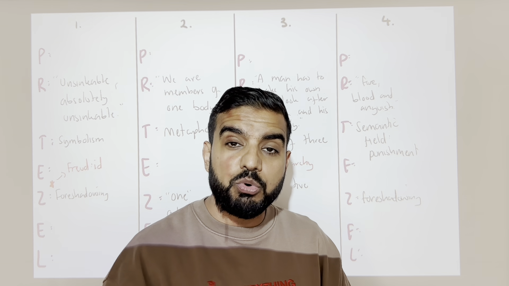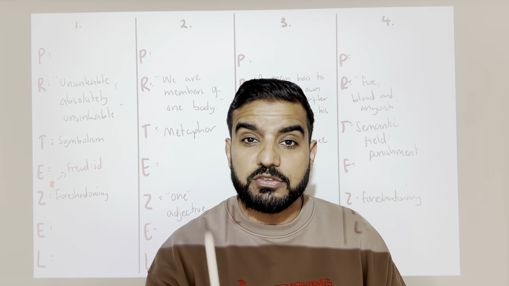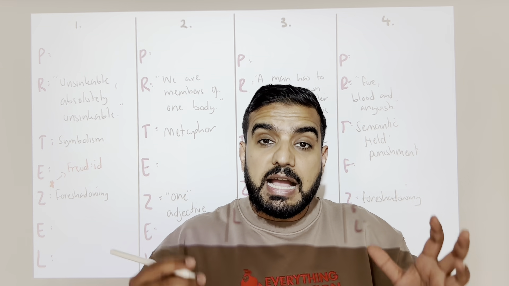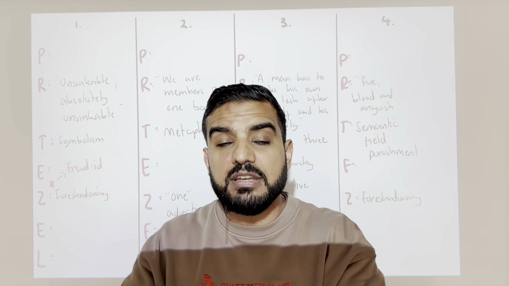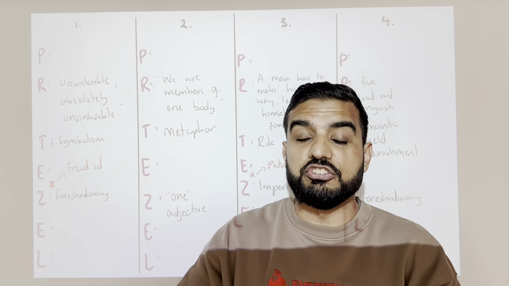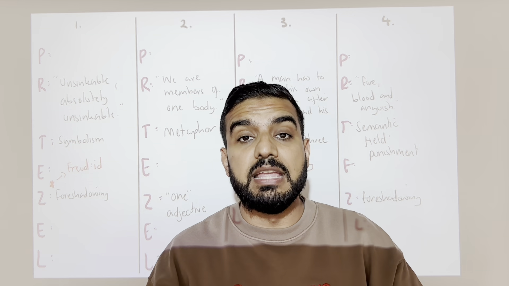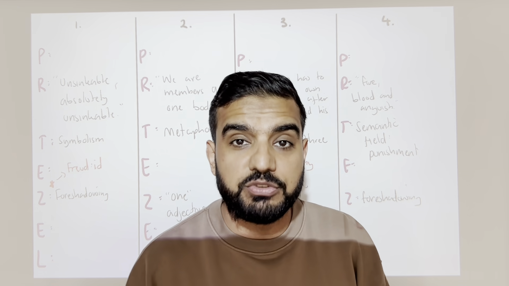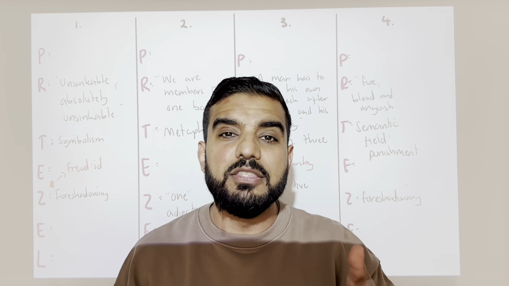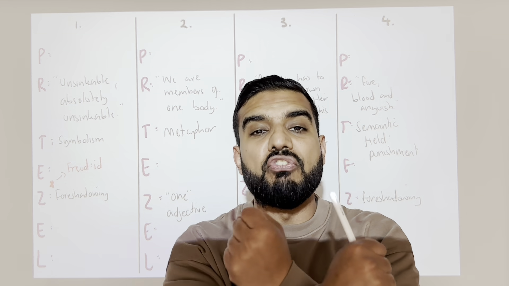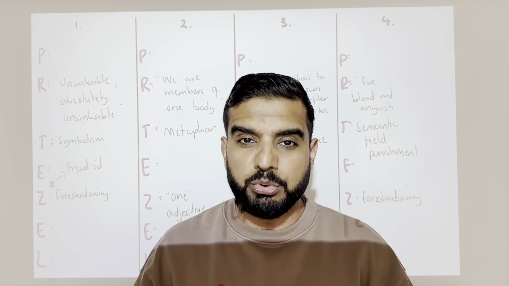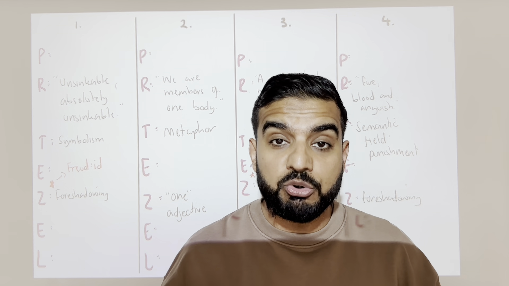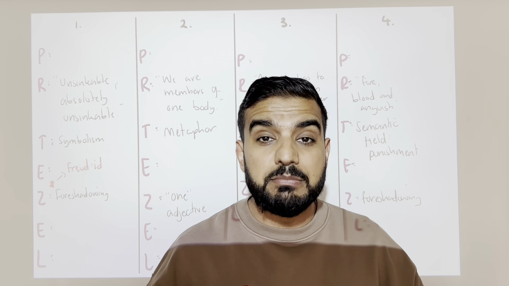This one quote, for all the characters, highlights the importance of change. If you get a question on gender, Mr. Birling, Mrs. Birling, Eric — whatever — you can talk about how society has to change, how the way they view gender has to change, how the way Mrs. Birling views herself has to change, how Mr. Birling's thinking has to change. Why? Because if there is no change, punishment is on its way. This quote fits all those characters and shows the power of the inspector and the morality of the play. This is a moral play — the inspector didn't arrest any character, nobody was taken to a prison cell. The point is he highlights the moral crimes that these people have committed.